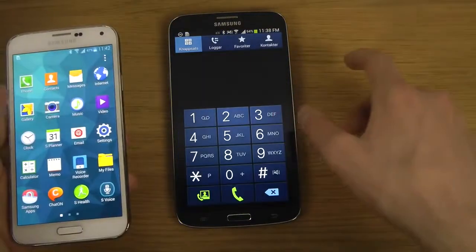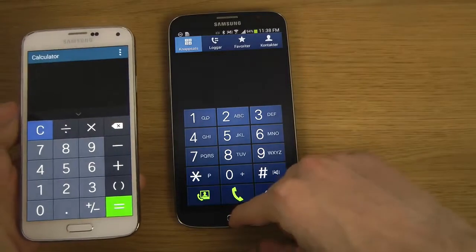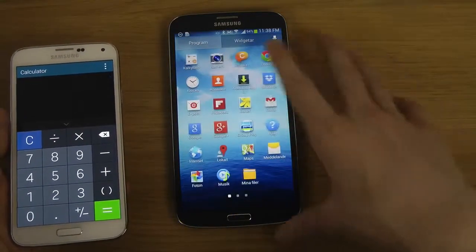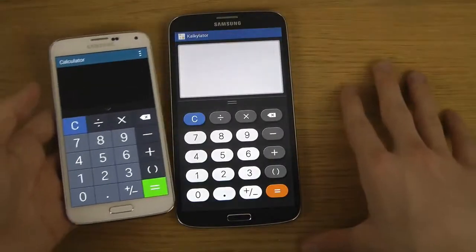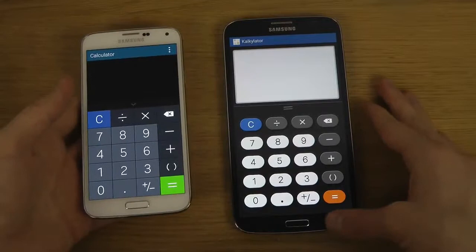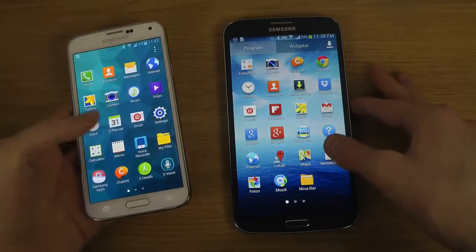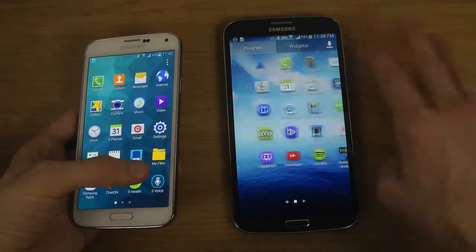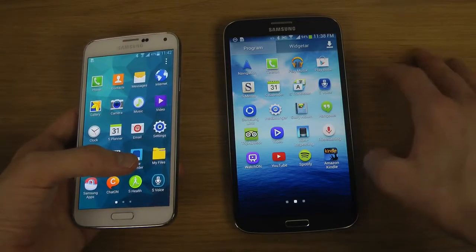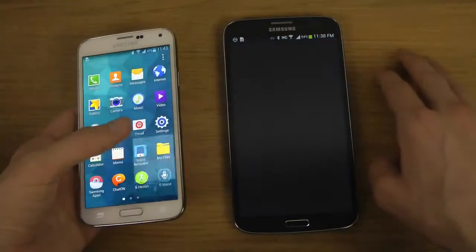And then of course we have upgrades probably inside of things like the calculator. How is the calculator looking? Yeah, you can see a brand new look here on the calculator. For example, you have a brand new version of S-Voice, which is way better actually, but not as good as Siri, if you ask me.